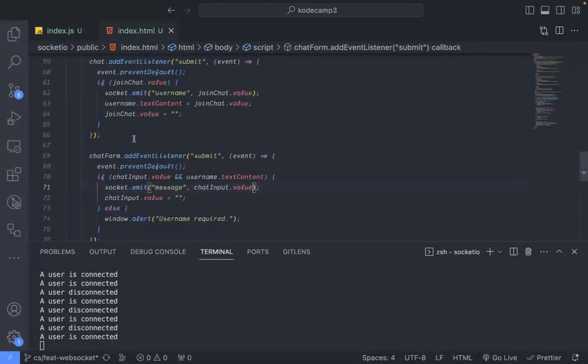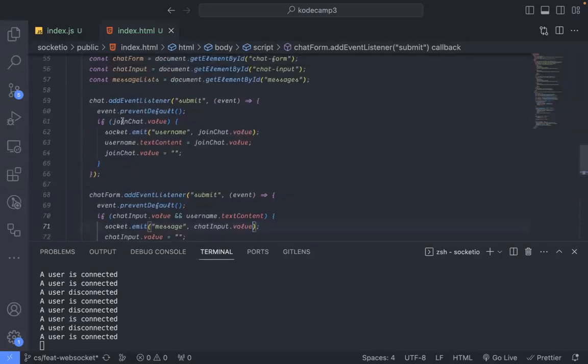The username event is actually emitted here. Once there's a value and they submit this form, it will emit a username event with the value of that form, and that value is actually a username. So this form will emit this event with the event name of username and the event value of the join chat value. So we grab that here.